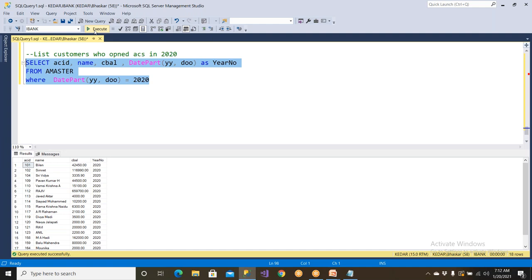So you cannot say who are the people who have opened accounts in the last 5 days, last year, last 10 days. If you want to write something like this, you must use the date diff function. Who are the people who have opened in the last month? Since we are in January, last month would be December. If you're in April, last month would be March. For all those things, you must use a date diff function. Current month, last month, last week, current quarter, you must use it. But if somebody says who are the people who have opened accounts on the 21st, then they are giving a clear cut date, so you need to give the 21st date.